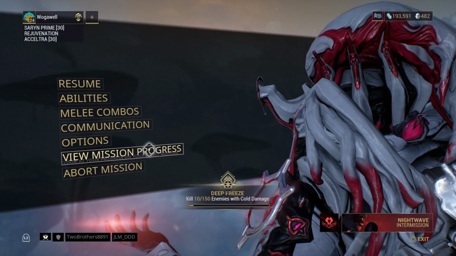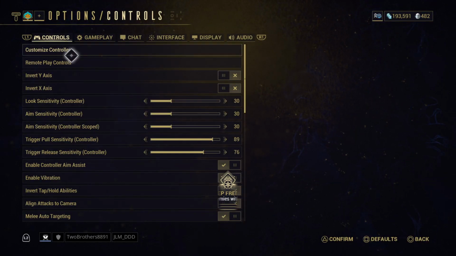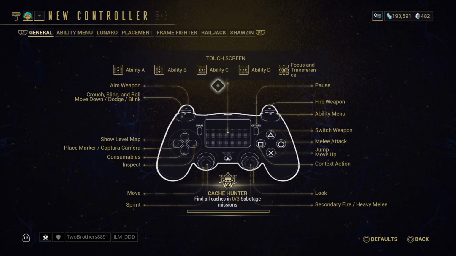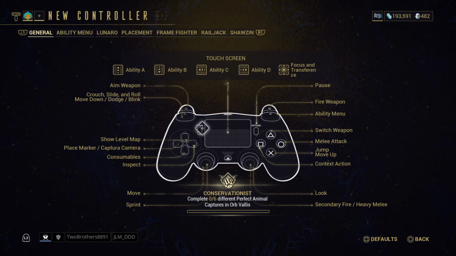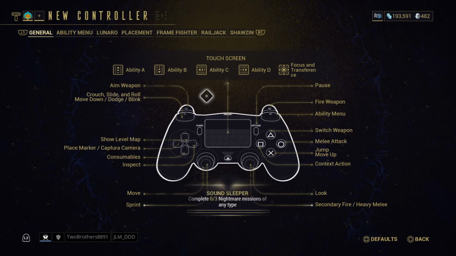So I'm going to go into my options, go into your controls, and you do customize controller. Now mine's custom to what I do here. I've changed a few things myself. You can press default, and when you press default, it will default all your settings back to normal, and you'll be able to use Blink.